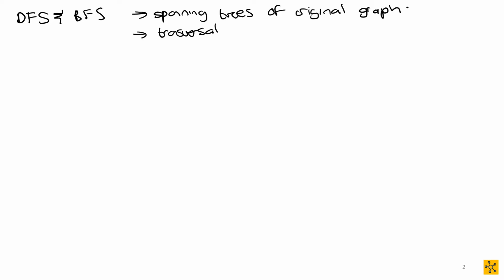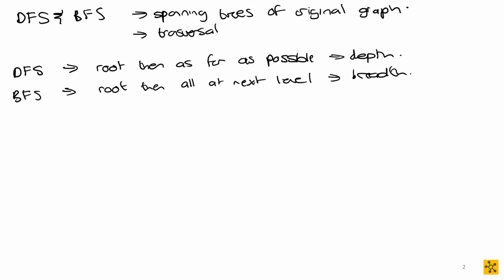And the difference is that one is going to search via depth first, and the other one is going to explore level by level. So it is going to look at all the branches at the next level, all the branches at the following level, and so on. So let's just write that down. Okay, so those are where the depth and the breadth come into play, because the depth keeps on going down as far as possible, so it covers the depth through the graph, whereas with the breadth first search, you start at the root and you look at everything in the next level to it, as close as possible basically to the root, and you move on from there.